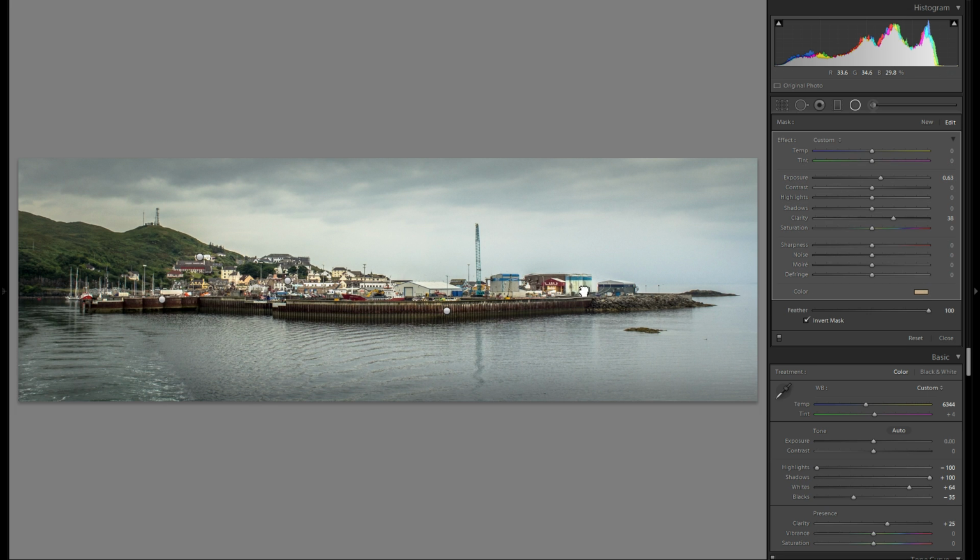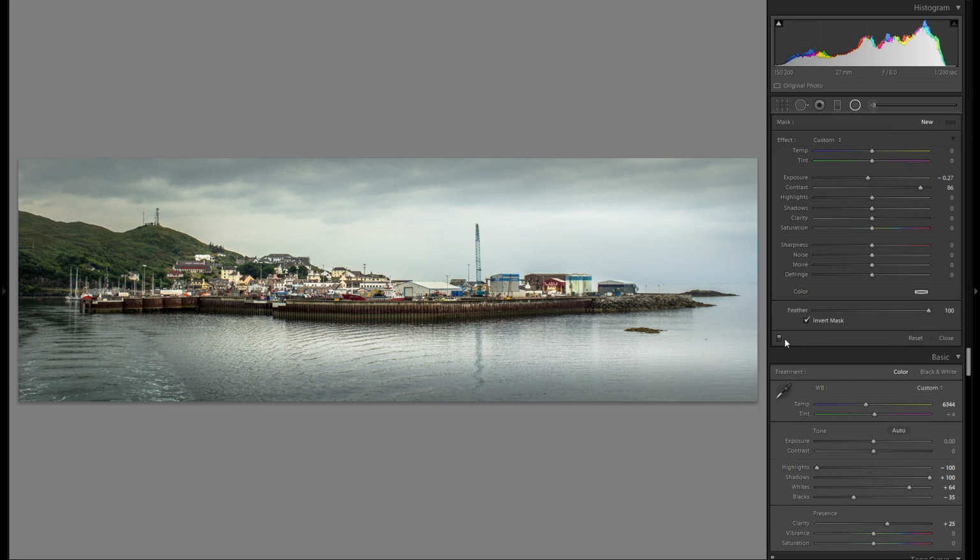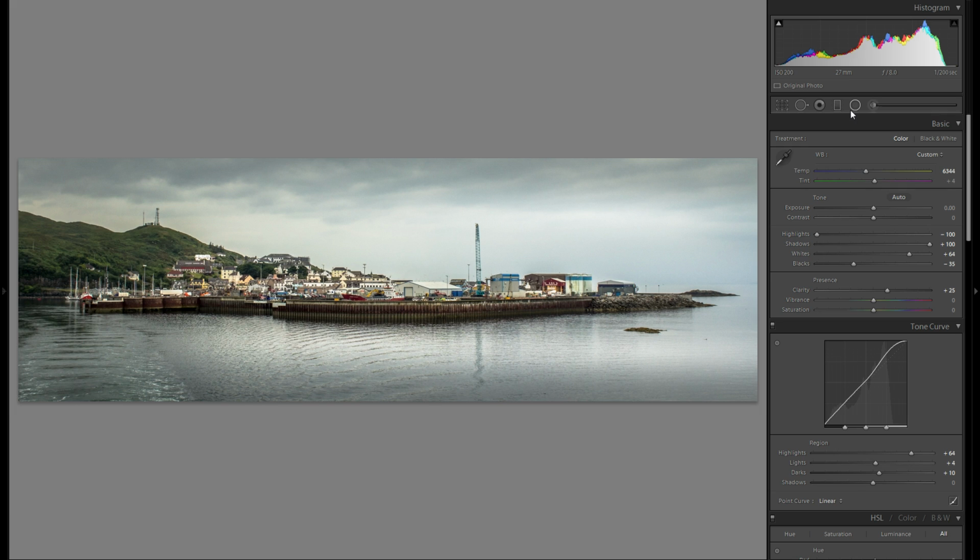Alright, so I've added some dodge and burning. Here's before, here's after. I combined some of the radial filters with just a little bit of orange color and with a little bit of clarity as well. And I really wasn't sure actually if I wanted to add any dodge and burning for this picture, but I ended up liking it better with. So I think I'm done here for this picture.